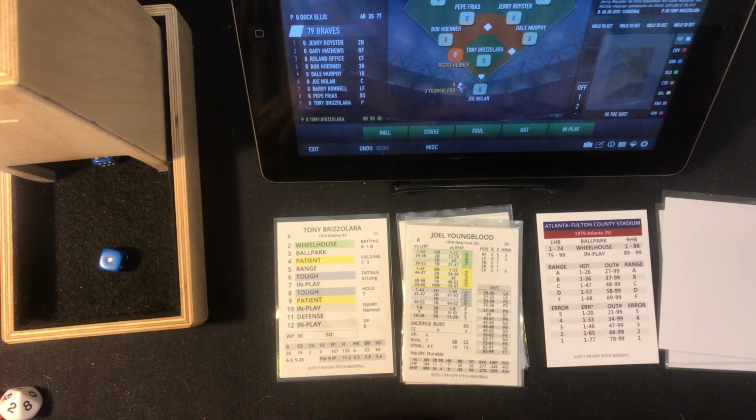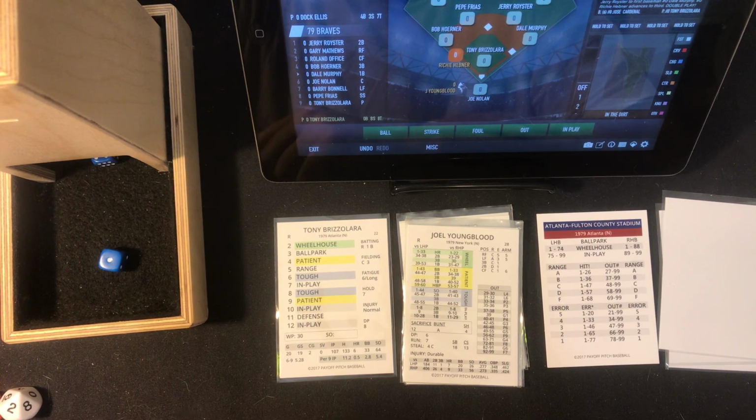So again, unfortunately, the Mets hit into back-to-back double plays that basically put out a potential fire, not what the Mets were looking for. It's going to be Joel Youngblood stepping into the box here against Tony Brizzolara, and Richie Hebner's on at third base.